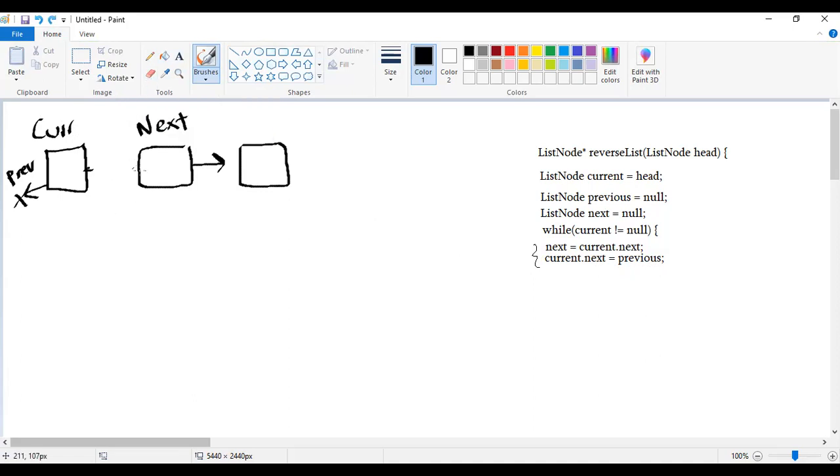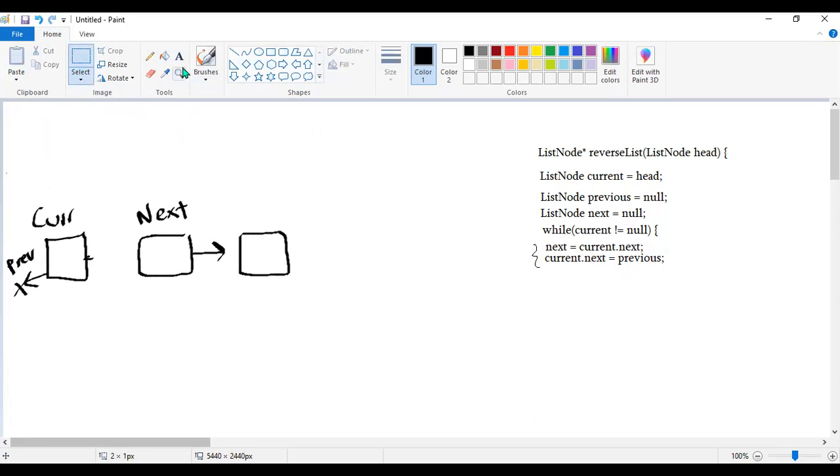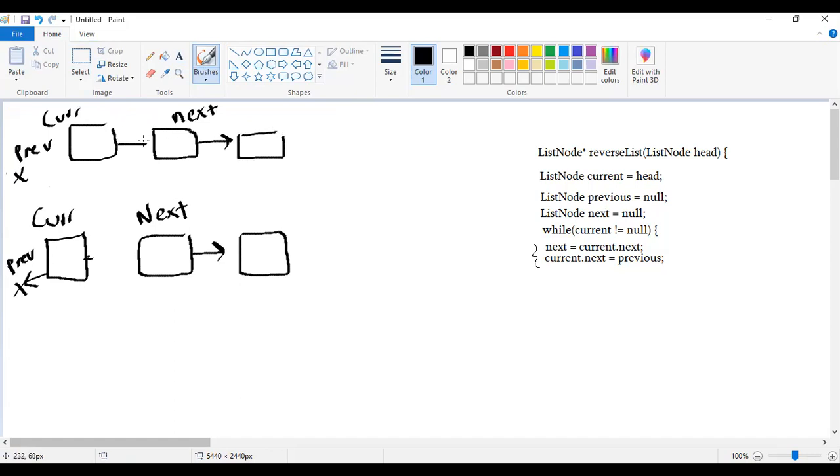And so from this position, let me go ahead and show you the initial position and where we are now. We had previous, before this all started, we had current, right? And I'm just showing you what the code was. And then we have next, and they were all pointing in this manner here, right? And then we said, we're going to iterate through the linked list, and we'll say that next equals current.next, which is where this came from. And then, well, now we're here, right?